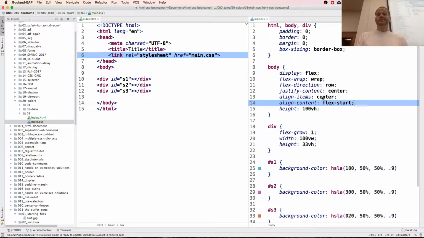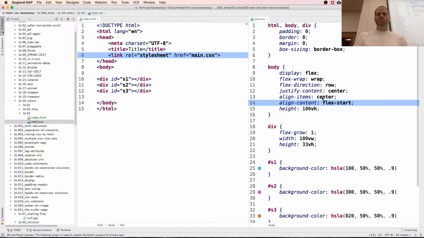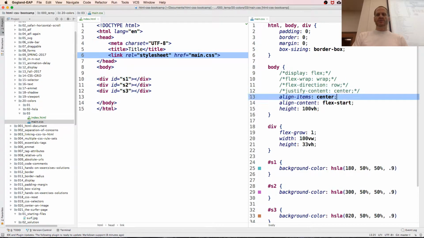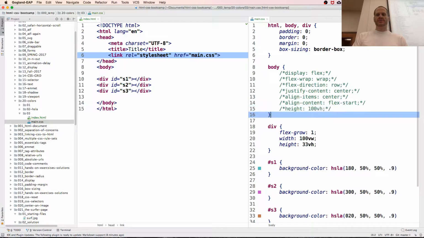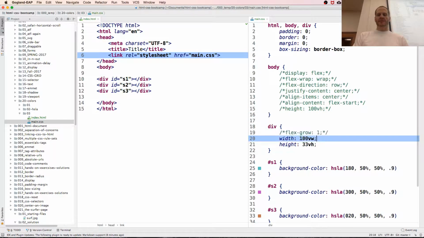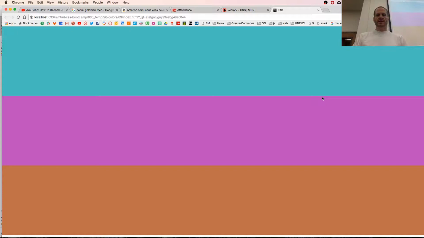Or, if these are just divs and I take off all the flex stuff, what does that look like?